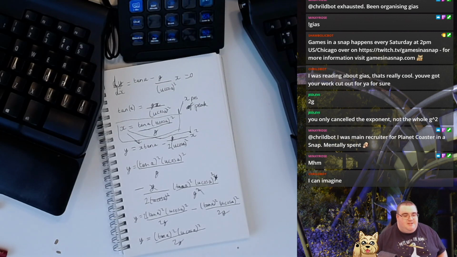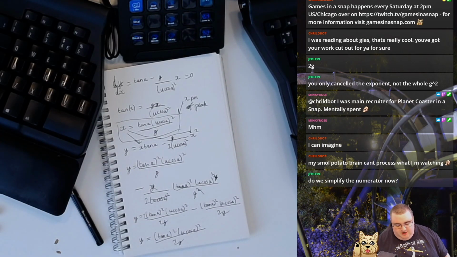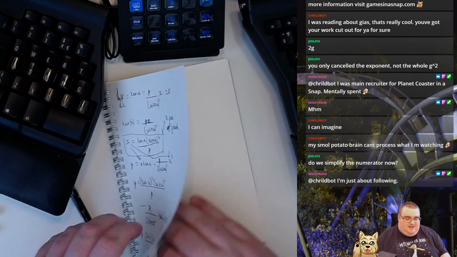Shall we plug some numbers in and see if I've got this right? I think we need to plug numbers into this. And the way I'm going to do it, do we simplify the numerator now? Could we be bothered? I'm not sure I'm that bothered about simplifying the numerator. I mean, we could do that, but at this point, who's going to calculate this by hand? And yeah, it simplifies a bit. Does everyone else want to see the numerator simplification and see if I mess it up? Okay, I've just sold it to everyone by saying see if I mess it up, haven't I? Sorry, let's do it.